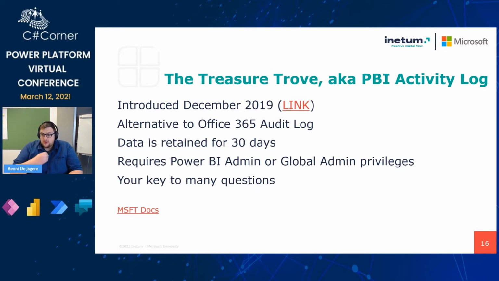So the activity log retains the data for about 30 days, and it only requires us to have the Power BI admin privileges, meaning that we don't have any relations necessary to other roles inside of Office 365. But if we happen to have the global admin privileges in Office 365, then we can get this as well. And as I keep telling, it is the key to many questions that we have, because it gives us an overview of pretty much everything that has been happening inside of our Power BI tenant.